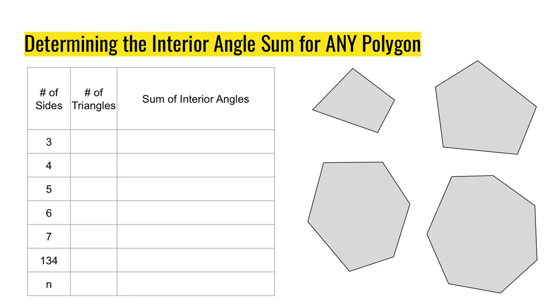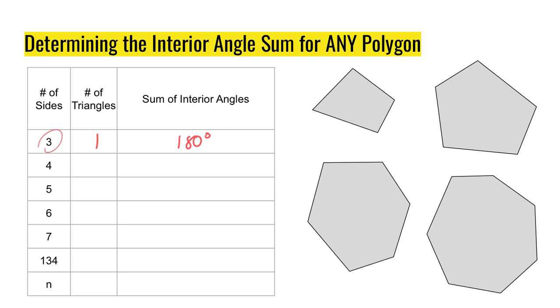When we consider how I first broke up that quadrilateral into 2 different triangles to show you how it was 360 degrees in total, we can continue to use that method for any polygon to determine the interior angle sum for any polygon and write a formula. Firstly, thinking about a triangle, the number of sides is 3. The number of triangles inside a triangle is simply 1, and we know that the sum of the interior angles is 180 degrees.